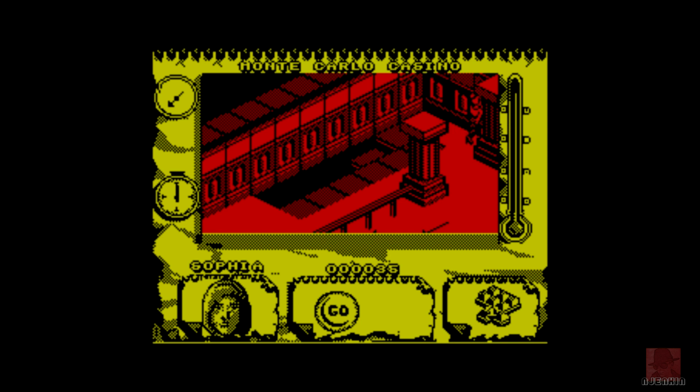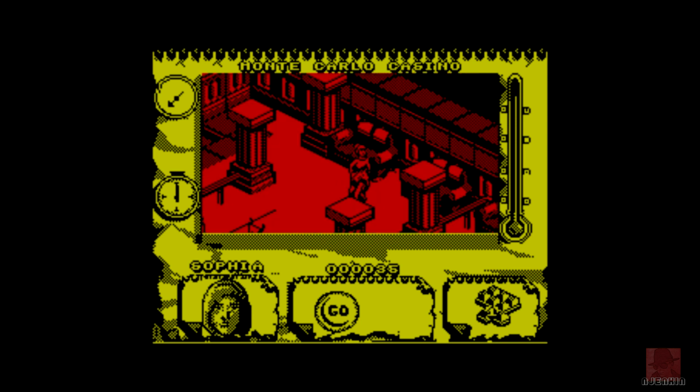Look at her inventory on the right there. It's a piece of something. Looks like a broken piece of a laptop, maybe. Yeah, right. She walks just as fast as Indy, i.e. extremely slowly. There's no hurry to get anything done.